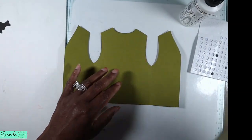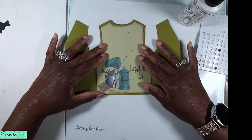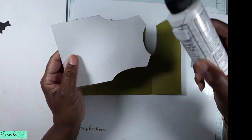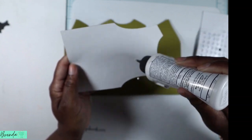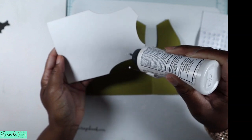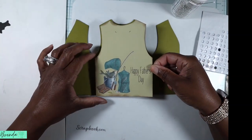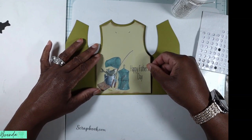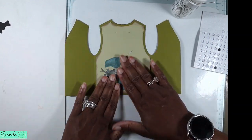So sometimes you can do that. So this is going to go in here. What I'm going to do is lay this panel in and just make sure I have a border all the way around. I like that blue, but again, I like that other one too. And I was like, oh, I'm going to use both. And like I said, I used that because of the back, but I think it's kind of charming when you lay the card up, and especially if Dad took it to work and it's facing him. There's a sentiment on the back.